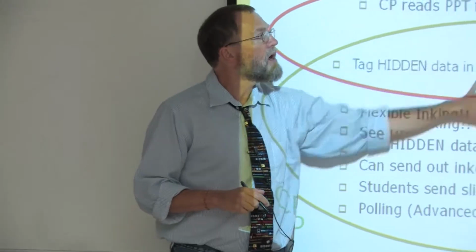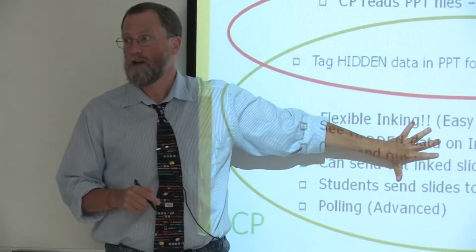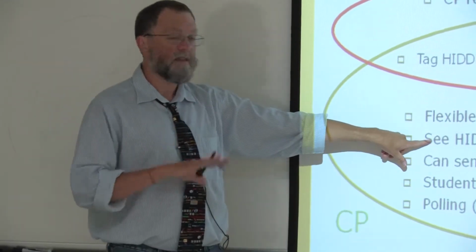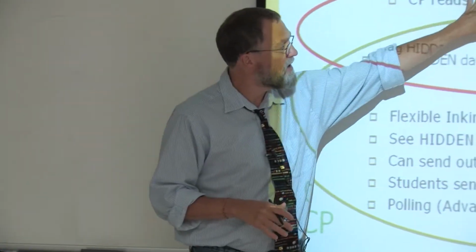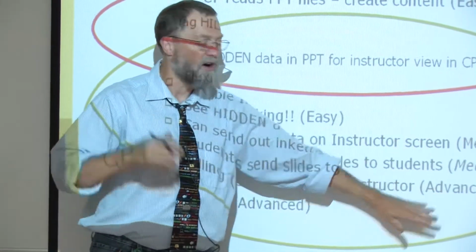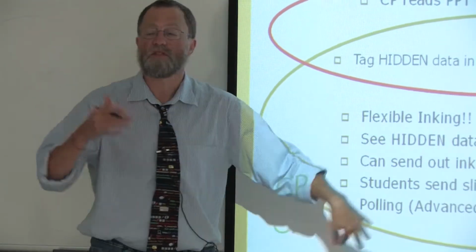So I'm always going to start in PowerPoint to edit things and or hide things, and then Classroom Presenter reads it. So it reads it, the flexible inking is there, we've got the hidden, if we want to do the hidden, and I've sort of done the easy, medium, and hard. So here's the easy, the medium, well, I should say advanced, not hard. Send slides out to students so I can let them see all my inked slides or not.